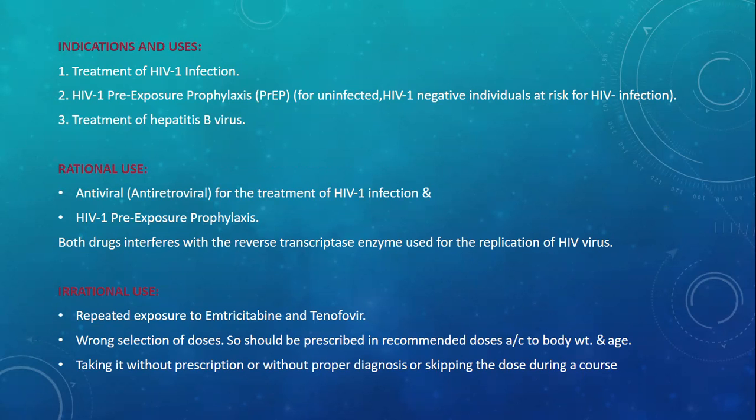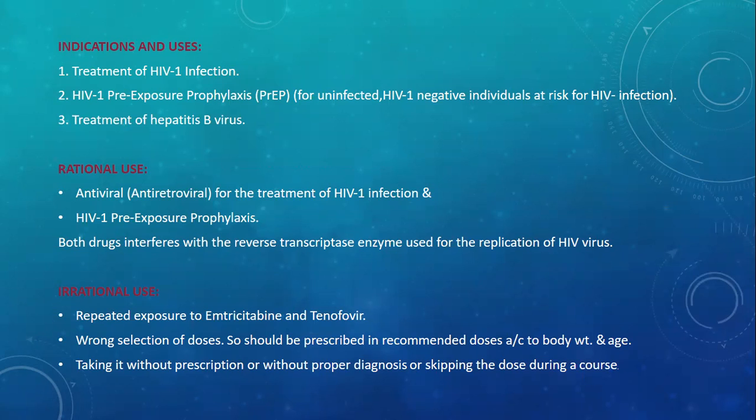Now, what is the rational use of the therapy? These are used for the treatment of HIV-1 infection as well as for HIV-1 pre-exposure prophylaxis. Emtricitabine alone cannot be used for hepatitis B virus, it can only be used in combination. Tenofovir is the first line therapy for HIV infection, which is also active against hepatitis B virus. Both drugs work by slowing the spread of HIV in the body, although emtricitabine and tenofovir will not cure HIV. These medications decrease the chance of developing AIDS and HIV related illness such as serious infections or cancer.